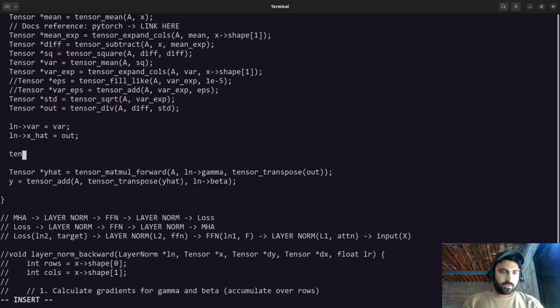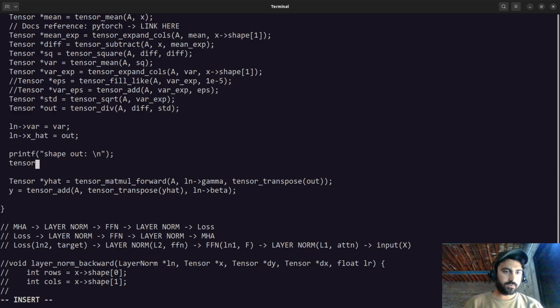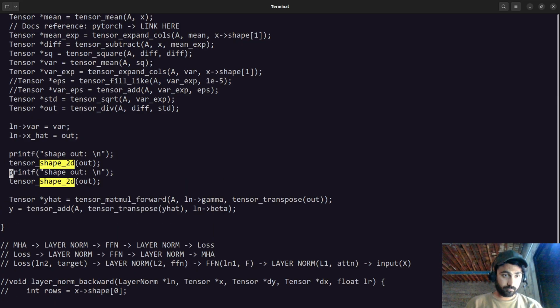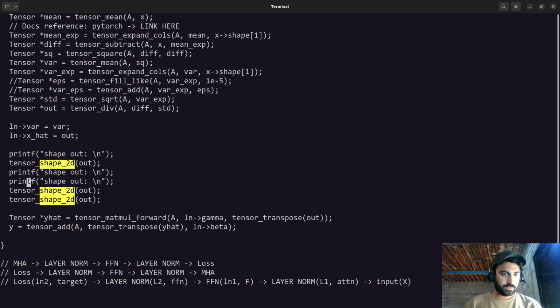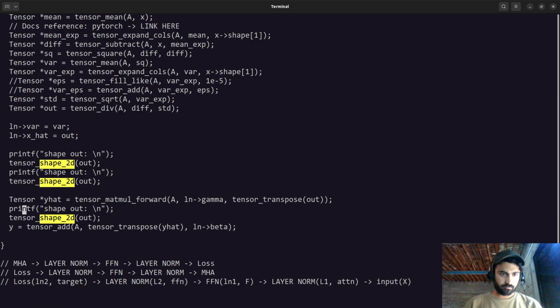So, okay, so tensor shape of out first thing. Tensor shape 2D out, and same we're going to do with shape y hat.